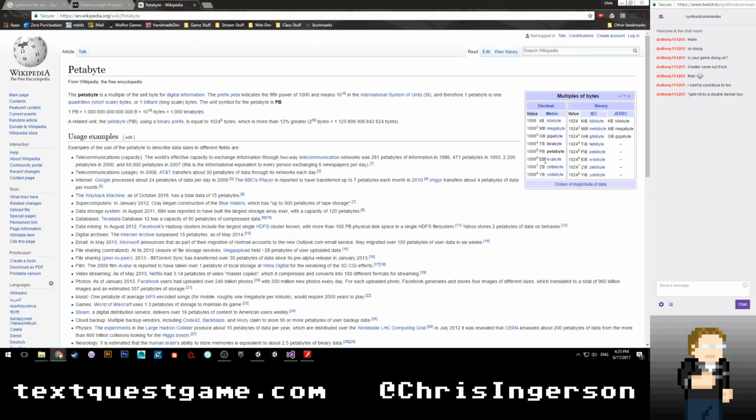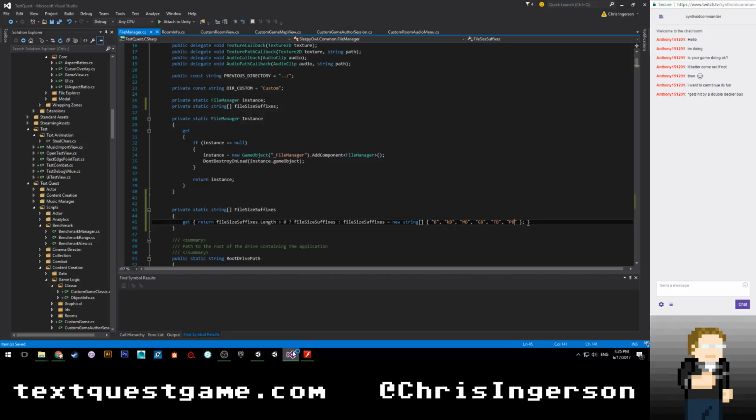Okay, so it's all right here. Weird. So kilobyte is the one out for some reason. Yeah, it's the only one that has a lowercase. Everything else is upper. In any case, I seriously doubt that we're ever going to get past petabyte in this game. If someone tries to load a petabyte of audio, the game probably couldn't handle it. So I think we're safe by ending there.